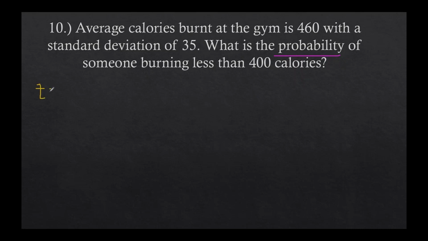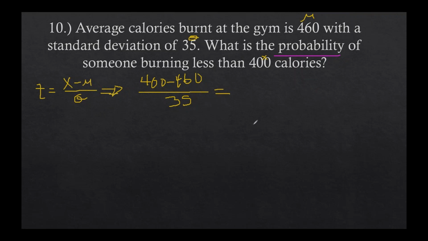But no matter what, you can always use z-scores, right? Value minus the mean divided by the standard deviation. So what is my value in this problem? 400, right? Because this is the mean and this is the standard deviation. So the number in question is the value, and that's 400. So we're taking 400 minus 460, and 400 is less than the mean. So right there, you should know that my z-score is going to be negative. All right, so what does that give you for a z-score?